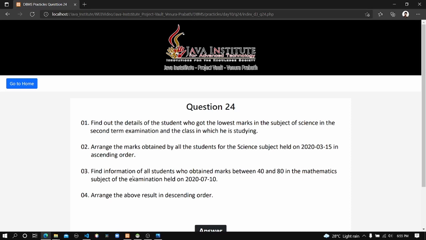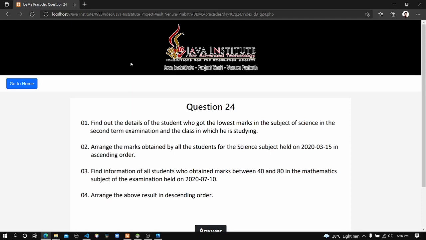Arrange the above results in descending order. Okay, this is a very easy one. We have to use the query and arrange the records in the result in a descending order. We arranged the details in an ascending order in the second part.